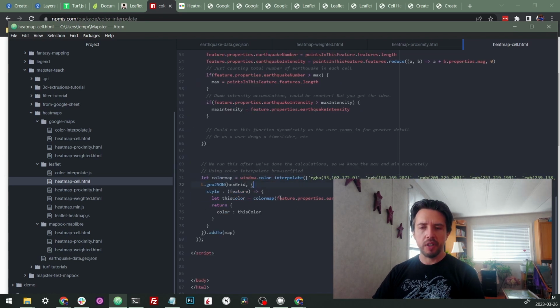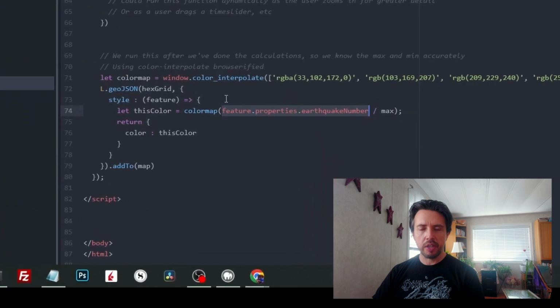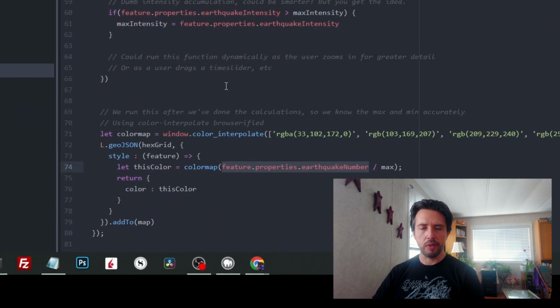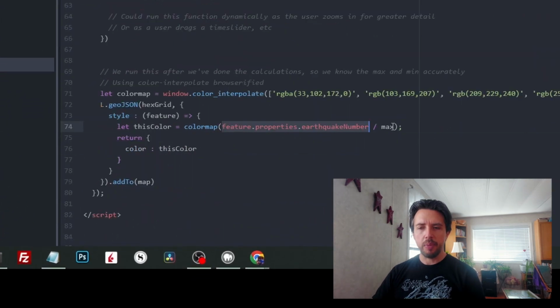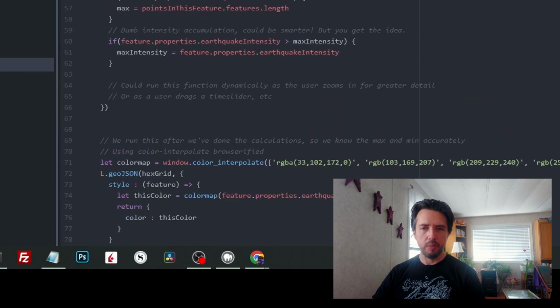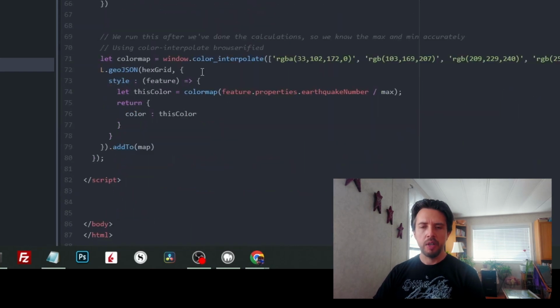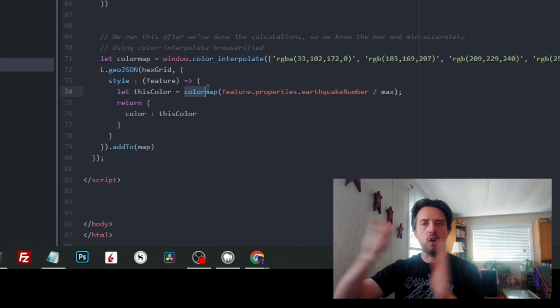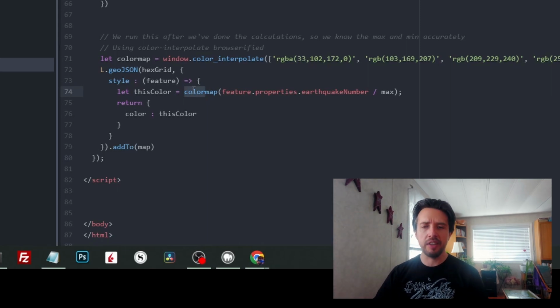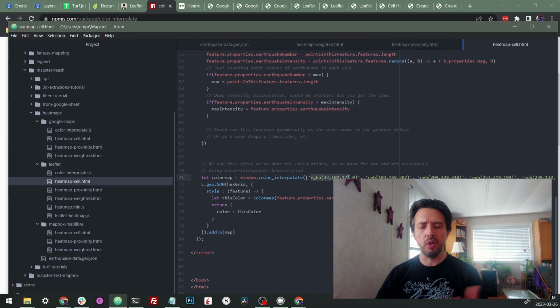And once I give it the particular earthquake number for a particular cell and divide it by the maximum that I've saved, which is the same as in our Maplibre example, it will give me the appropriate color along that scale. That's a really handy little library because otherwise it's really tough to know the exact color that any particular cell should be. So we really need something like this to interpolate. So that's what I'd recommend using if you're going to do this kind of cell heat map.